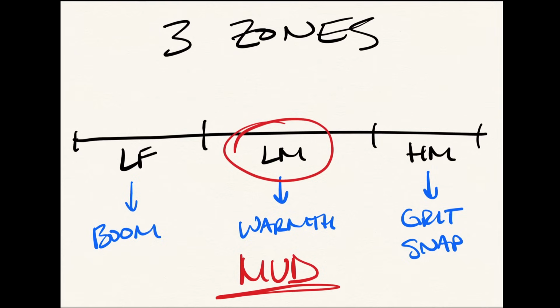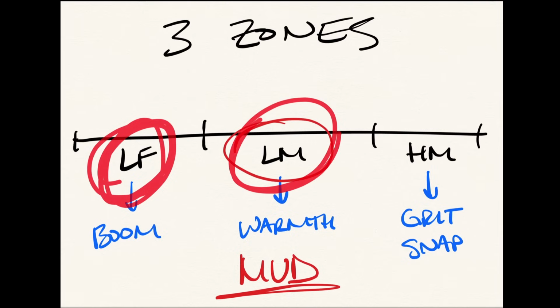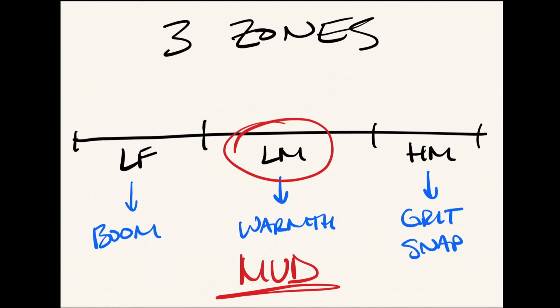The solution isn't to crank up the low end anymore. Chances are the low end is there. It's just being covered up by this jerk in the low mid range. I call it the low mid monster. The solution is to turn the low mids down, and that will release the low frequencies so we can hear them more clearly. This is a big unlock for your low end mixes.